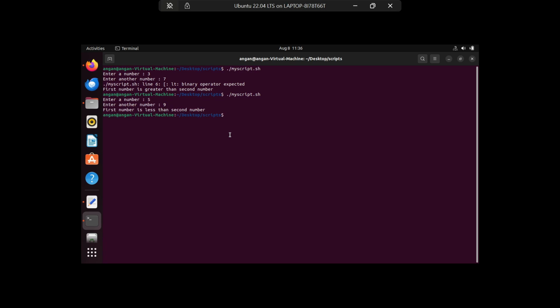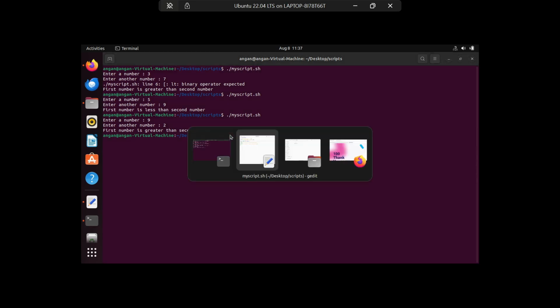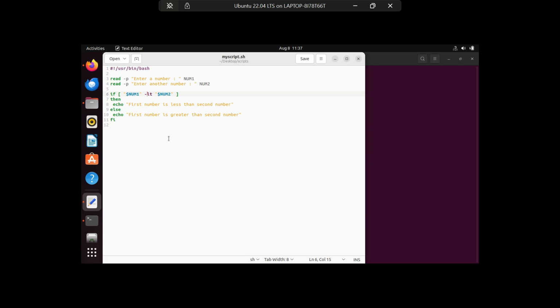Okay, first number is less than second number. Now again, if the first number is 9 and the second number is 2, then the first number is greater than the second number. So it works perfectly, right? So these are the few binary operators that you can use for mathematical and logical operations, right?